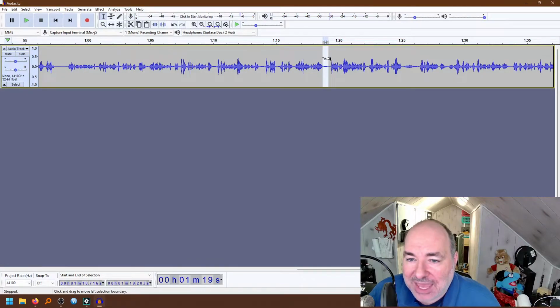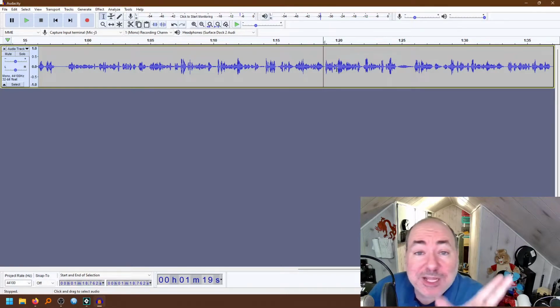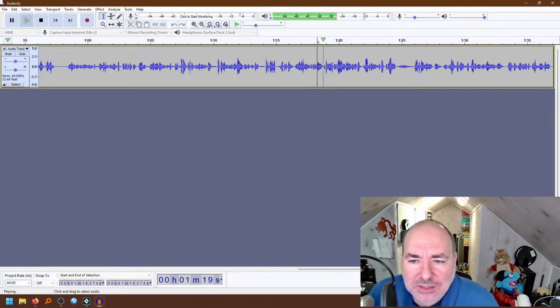I can grab the edge and say, no, I really meant from here to here. It's really nice that you can adjust it. And if I hit delete, that's going to delete that off it, which means, by the way, it made it shorter. Sometimes you don't want to make things shorter. Sometimes, like this space here, if I delete that, then that whole bit of time goes away.